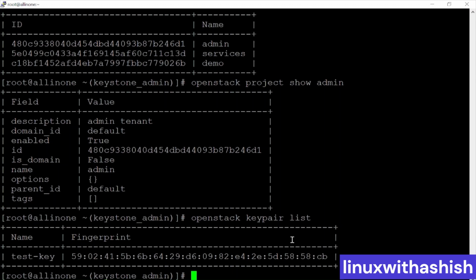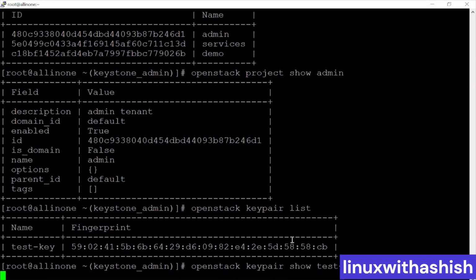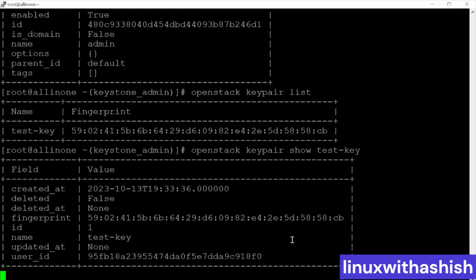You can create your own key pair. Through this you can log in into any of the VMs. Okay, now you can also use OpenStack key pair show, I guess, and use the test-key. It will give you the detailed information of this key pair, okay.